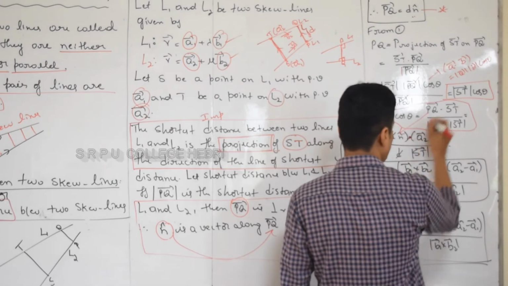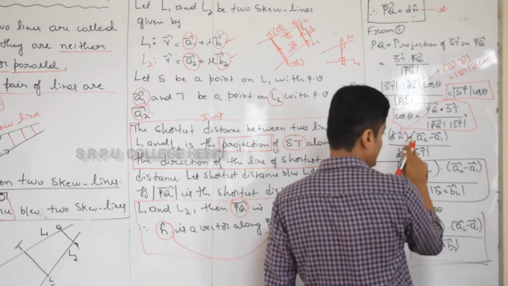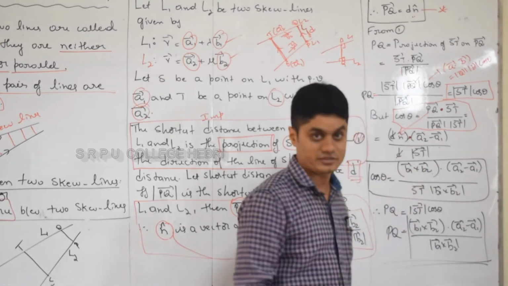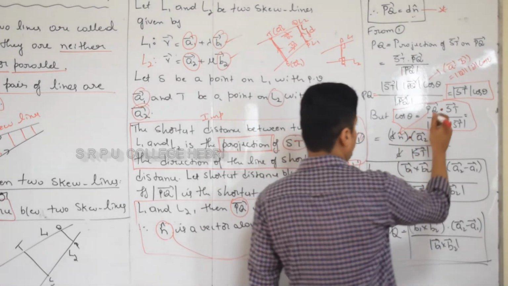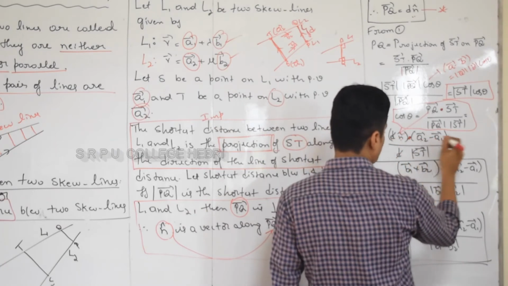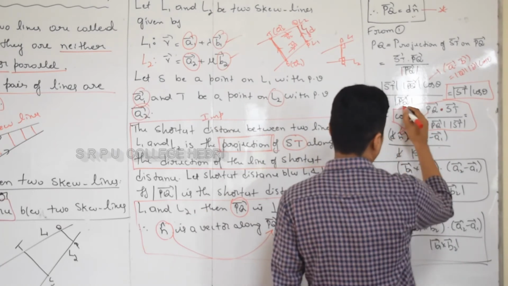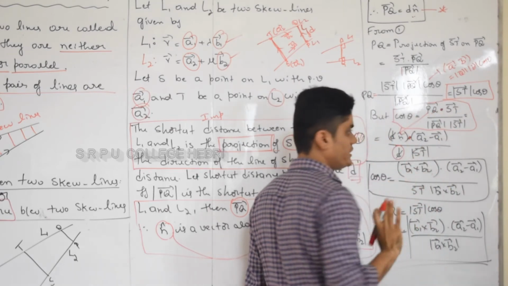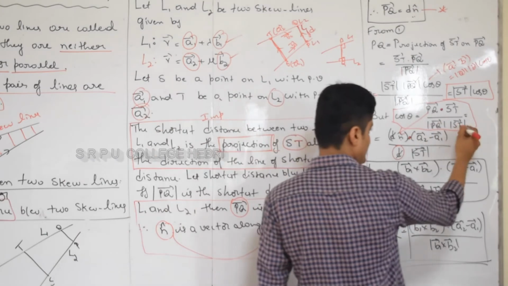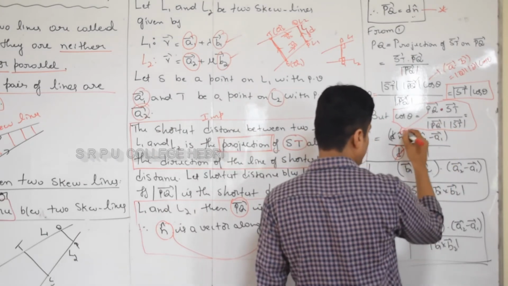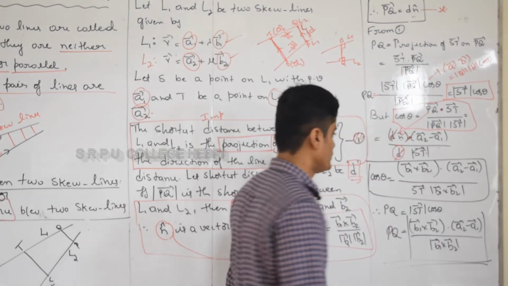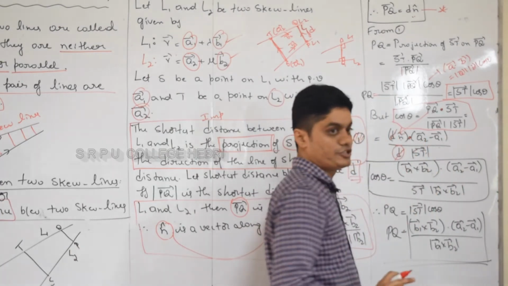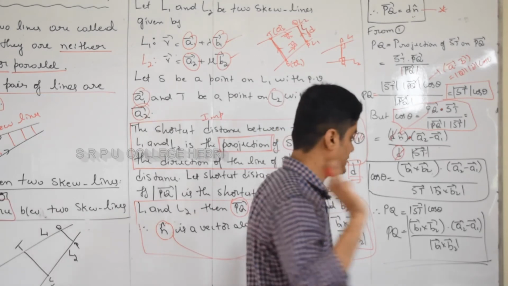In between what we have? Dot product. Don't forget to write the dot product. If the dot product symbol is not there, you will lose marks for all the remaining steps. So be careful. So d into n cap dot vector a2 minus a1 divided by magnitude of vector PQ, which is only d. Correct? Keep magnitude of ST as it is, don't change anything. So this d and that d cancel. What is remaining? n cap dot a2 minus a1 divided by magnitude of ST. Keep magnitude of ST as it is, don't change anything.